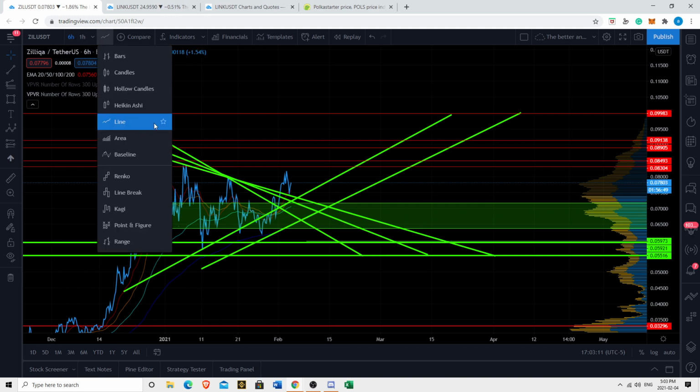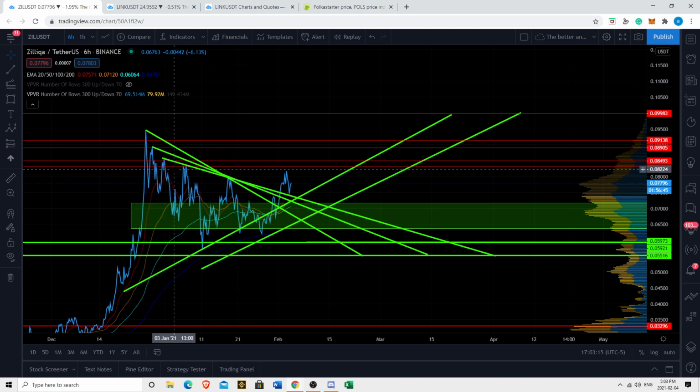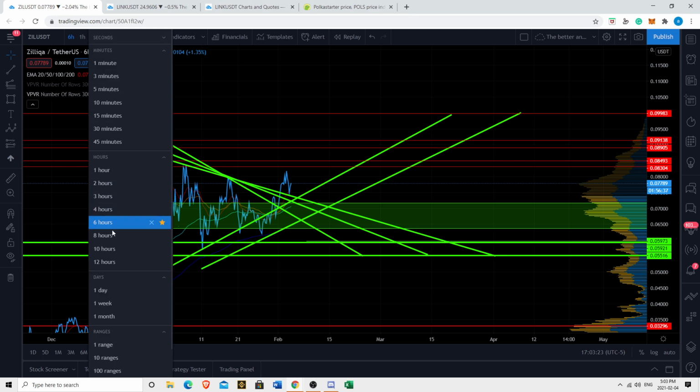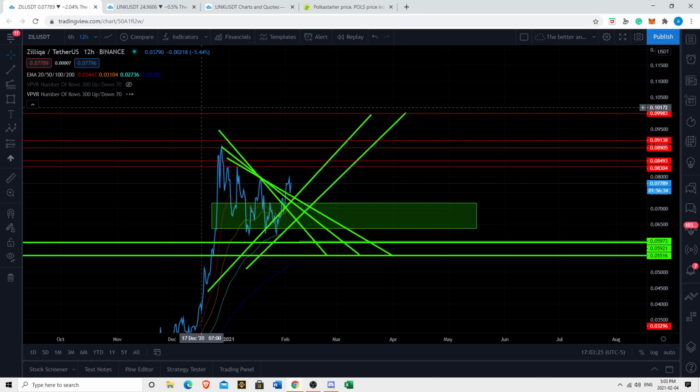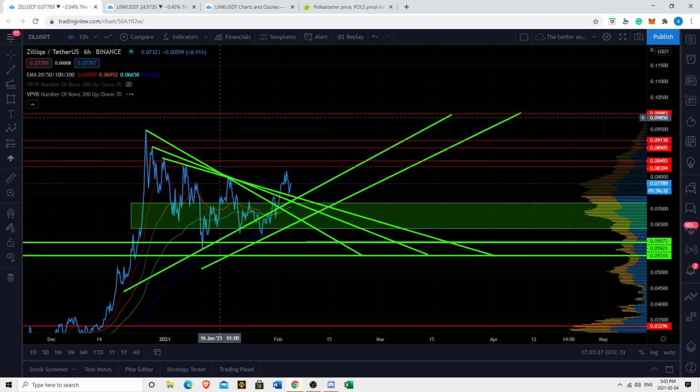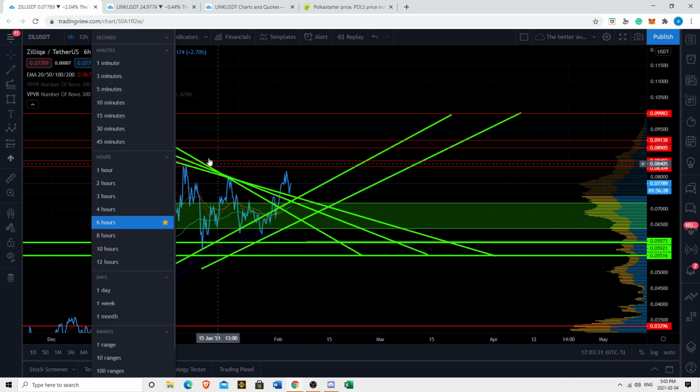Okay, on different time frames, we close at different areas. Like the line graph is determined by where the candlesticks close on the time frame you've selected. So it's different depending on what time frame you look at. Like if we go to the 12, it'll be slightly different. But I do think this is valid enough.